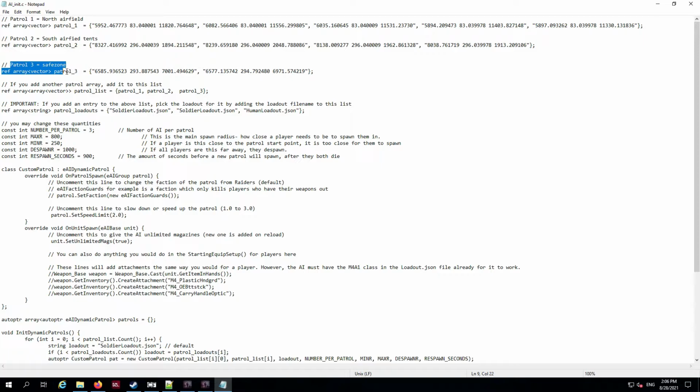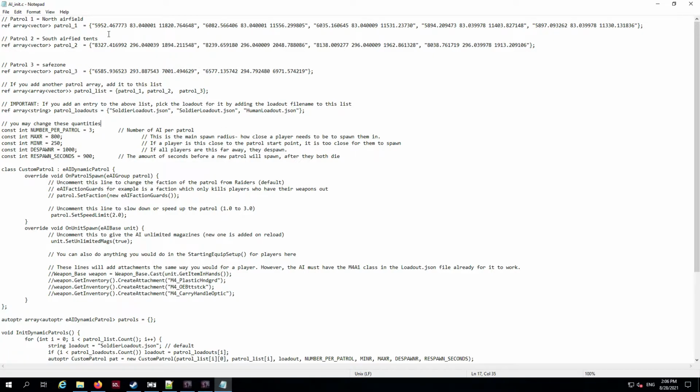Hopefully you understand that. I've got 3 patrols there, 1, 2, 3, referenced there, and 3 loadout files, JSON loadout files. And again, they go in order. So if I added a 4th, the 4th one would be whatever. If I decided that I wanted to put 4 in, but I wanted this safe zone to be the 4th one, and I put a 3rd one here, which is somewhere on the map, you basically make sure this loadout JSON is the 4th one in the list, if that makes sense.